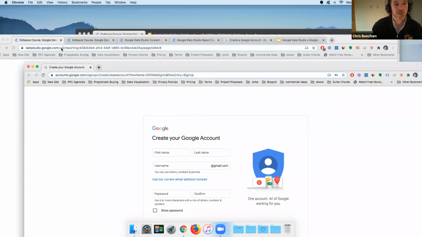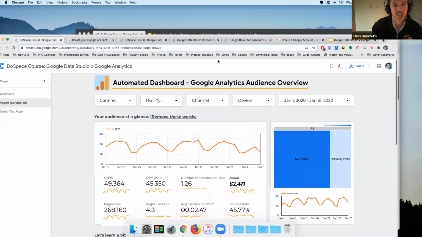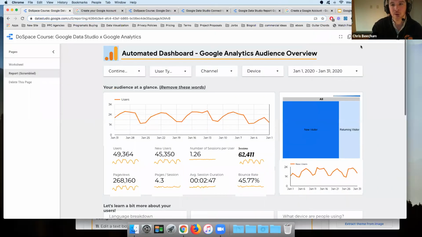One other important note before we get started, this is where a lot of people get thrown off. You'll notice on my screen, there's a picture in the top right corner of my face. To me, that signifies that I'm logged in to my own Google account.